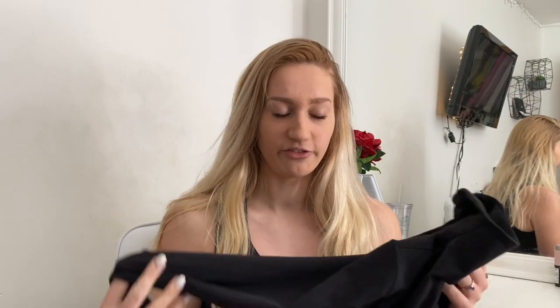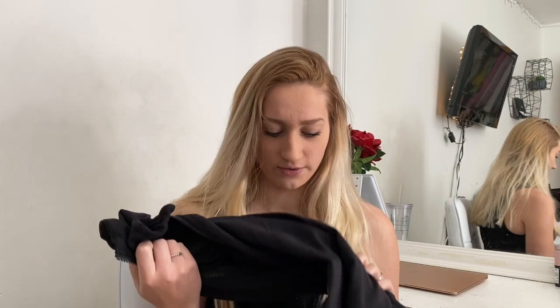I've washed it twice and I did not dry it — I air dried it so there wouldn't be excessive pilling, which is what you typically do with Lululemon. You don't really want to dry it in the dryer because then things can happen to it. The only negative thing I've seen from washing it is the tag has little fuzzies coming off the sides, but besides that I give the jacket a 10 out of 10.